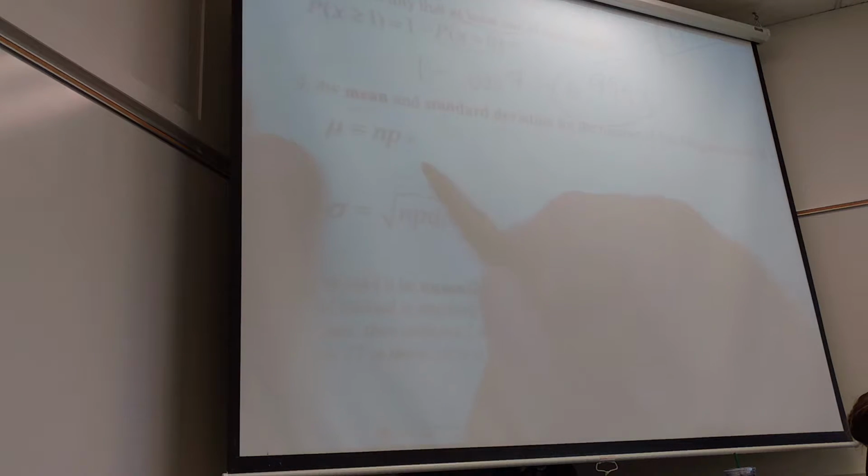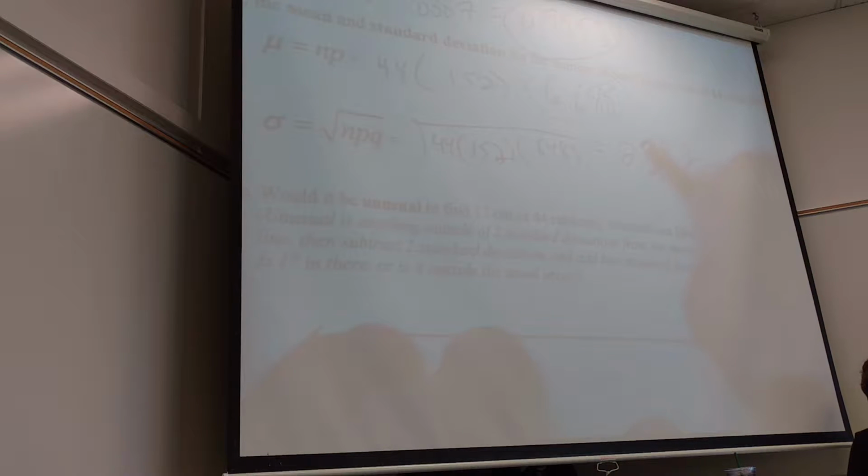All right. Here come the beautiful little formulas. I got 44 people, 0.152 chance of smokers. So what do I get? 6.688. Right there. And then the standard deviation. You can put in there the square root of npq, that's fine. Just realize that you've already done np right there. If you do all that square rooted, what do you get? 2.382? Is that what you guys got? Crowdsourcing this. All right.